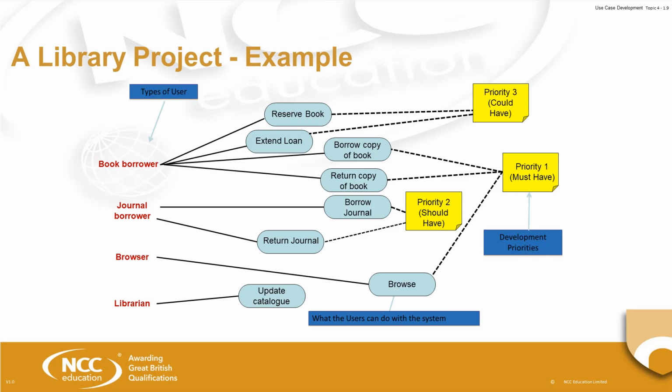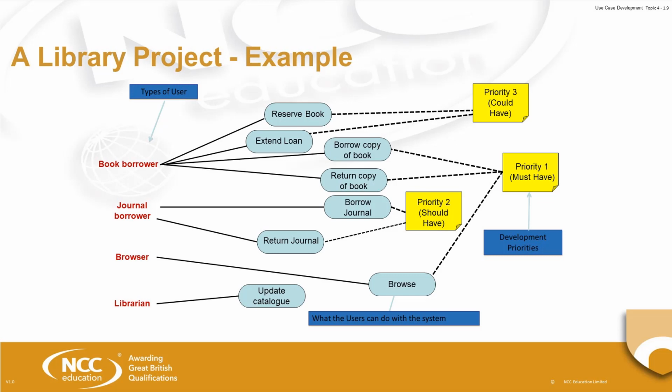Okay, and that decision would have been made by the client, the person who is commissioning the system, who wants to actually pay for the system to be implemented. So we've got priority 1, those are the must-haves. We've got priority 2 here, and that's the journal, borrowing and return, and those have also been labelled here as should-haves. And then the third priority at the top, labelled as could-haves. So the must-haves will be developed, the should-haves should be developed ideally if we've got time in a second iteration, and the could-haves quite often won't be developed, but if we have time and we have time for a third iteration of the development, then we can implement those.